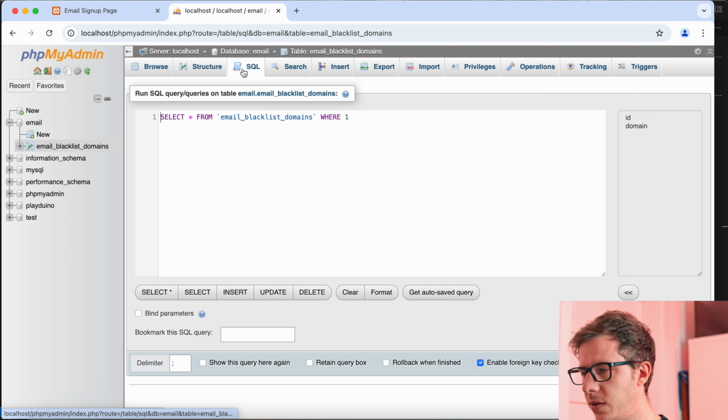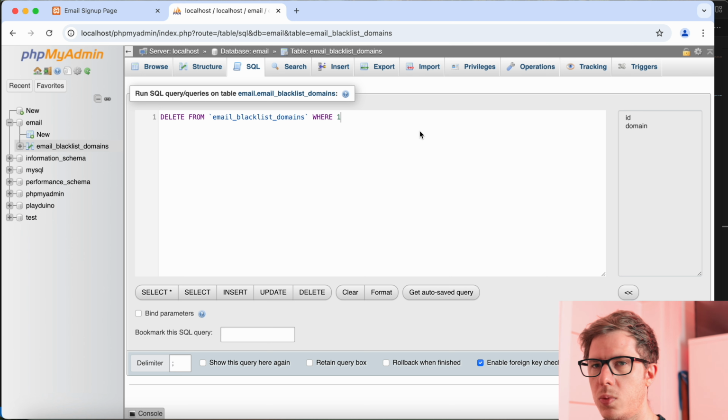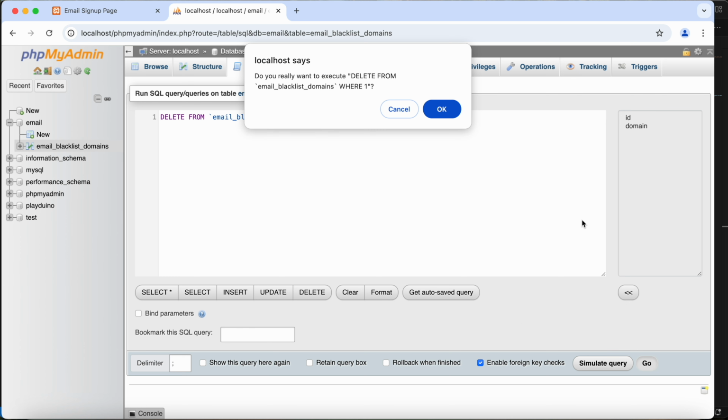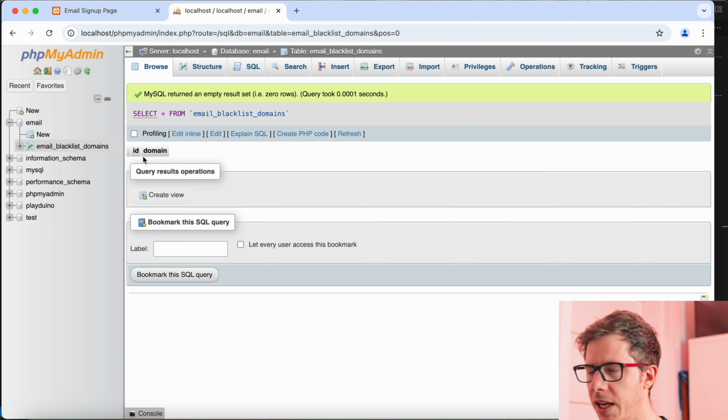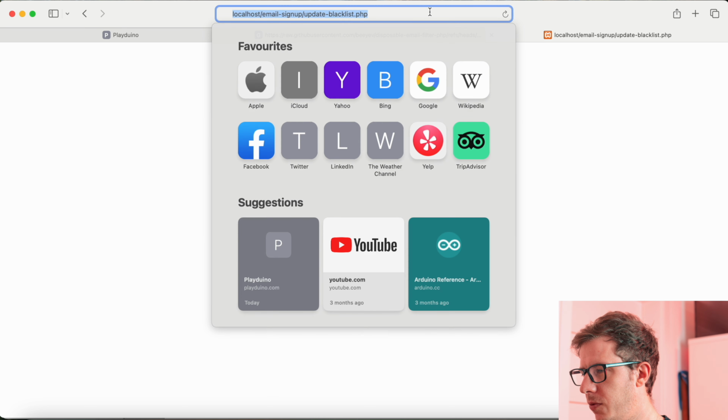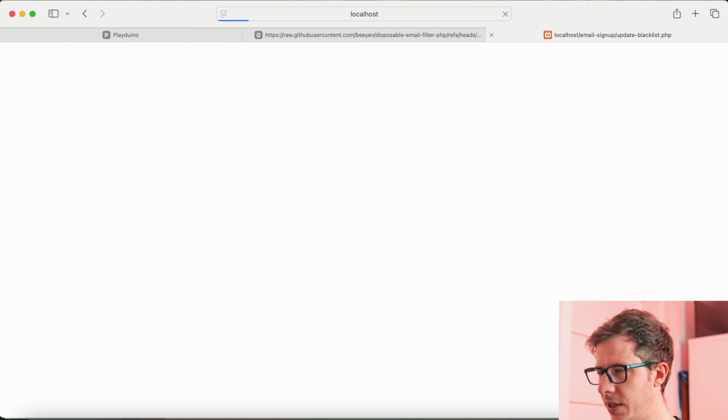You can also execute SQL here. So we want to delete from email blacklist where everything. And now it's empty.